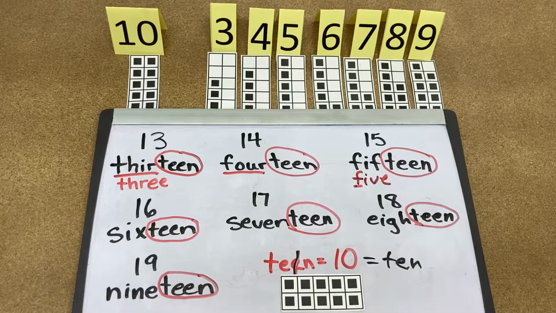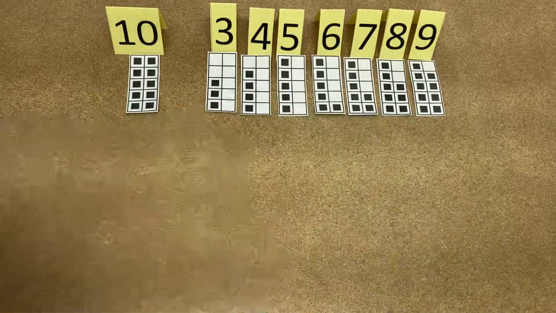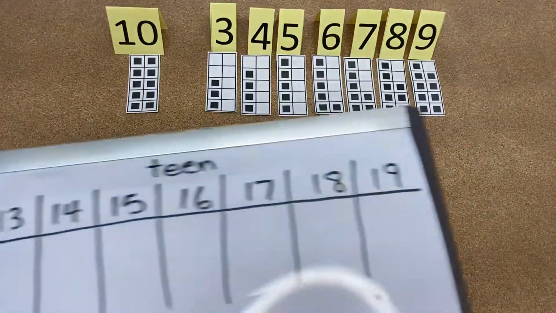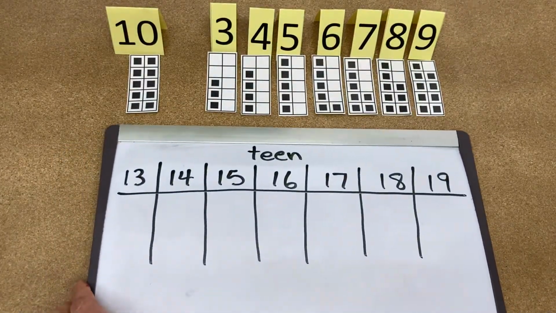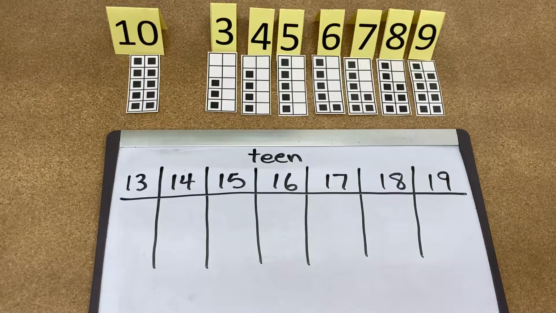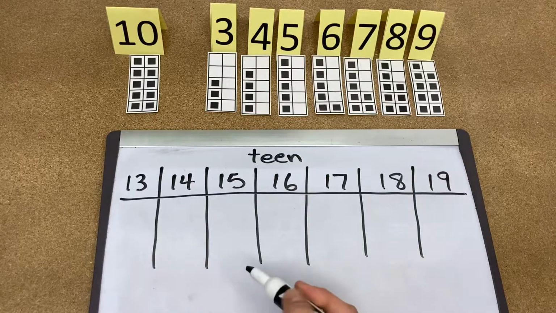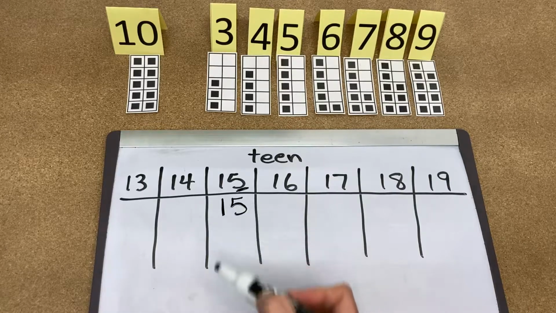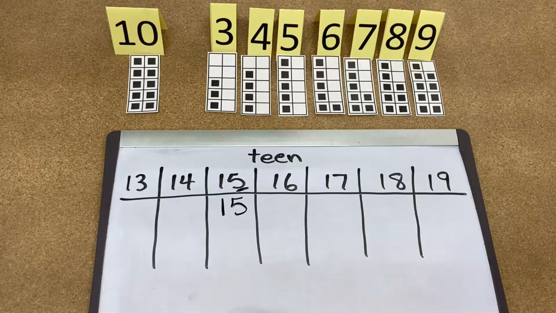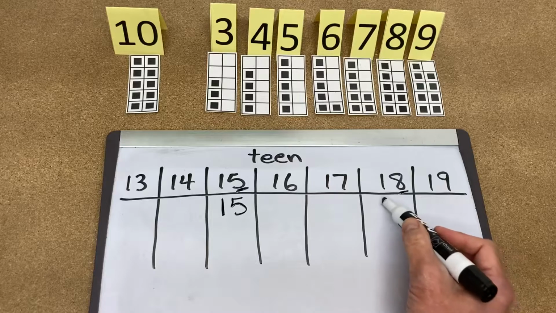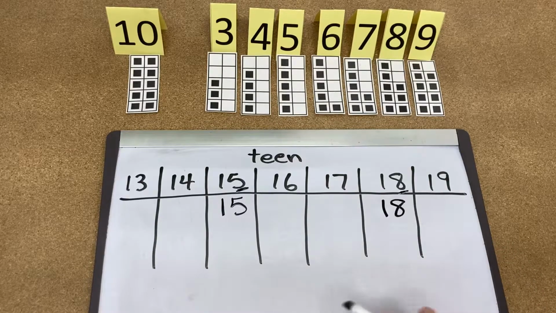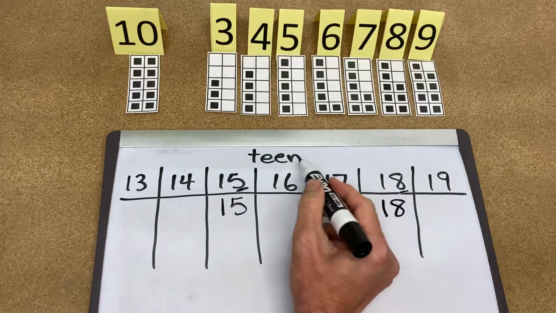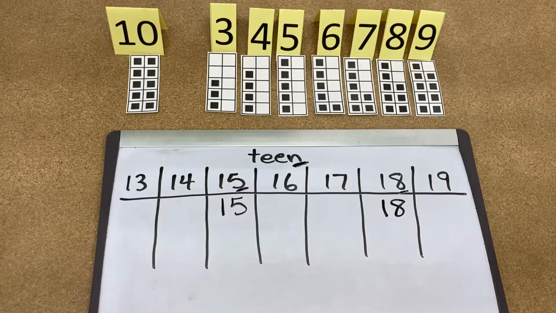So we head into the practice that looks like this. So we say the numbers randomly so they can get a feel for the numbers. So we start with 15. Fifth, we know that 5 and 15 start with F, so that goes here, 15. 18, well, we hear the 8, we hear the teen, so we write it down here. Teen finishes with the letter N, so we really want to pronounce that N really well for the next steps coming up.